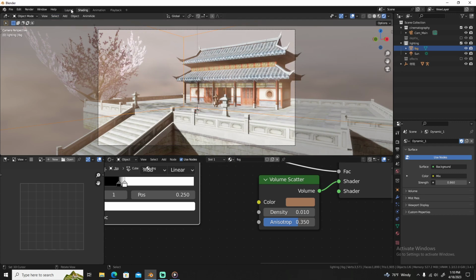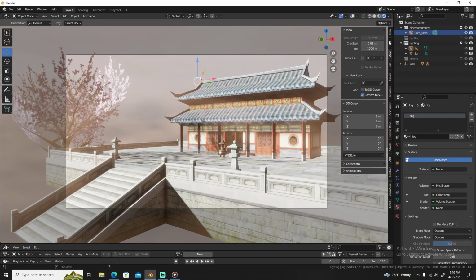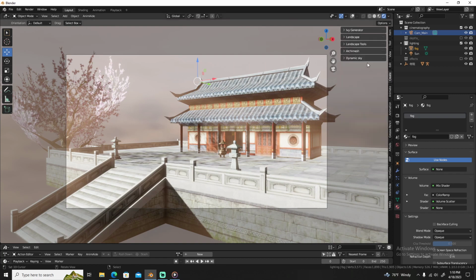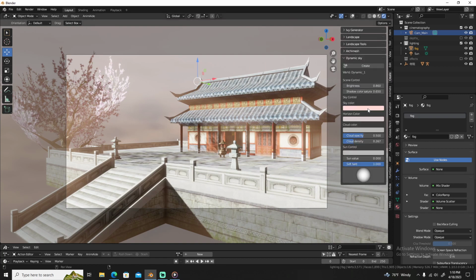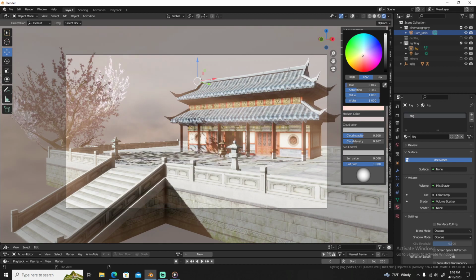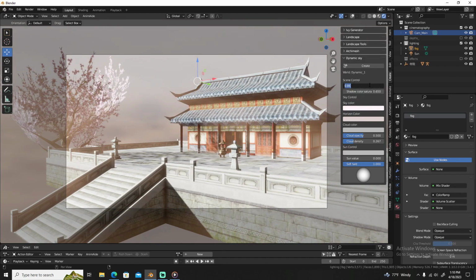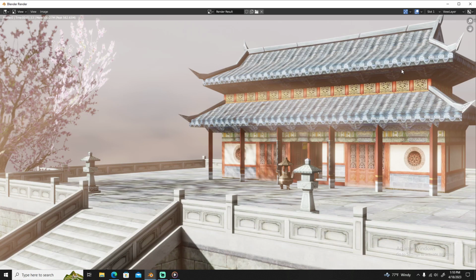And then on the background, back in the layout, going up to the create tab to dynamic sky, I want that background to sort of go more towards the pink. And I'm gonna crank the brightness up to 1.2. There we go. All right, now, boom. So this is how you kind of play with it to get those sort of feelings that you want. And this is one of the things I was looking at.